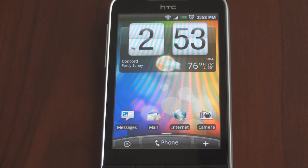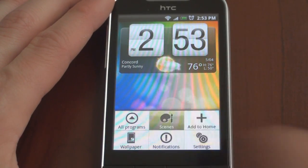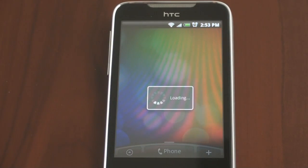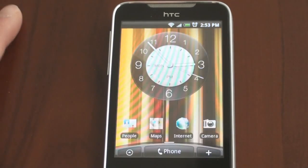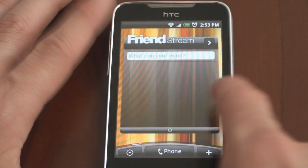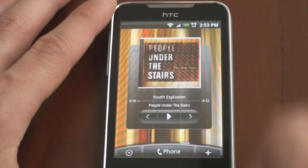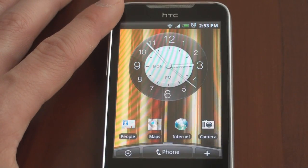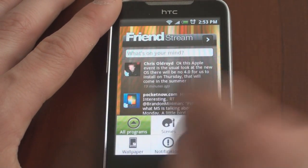Now with so many different widgets, what if you want a widget configuration for the weekend, a configuration when you're traveling, and always a configuration when you're at work? Well, you can actually do that with HTC Sense — they've had this on previous generations of Sense. You go to menu and click on scenes, and you can go to a bunch of pre-configured widget setups. So we're going to go to 'Play' — this is a little bit more casual. You have a nice looking clock, you can set up a picture album, there's your friend feed, a colorful background music player, and bookmarks. You could also configure this particular scene and save it as a custom scene.